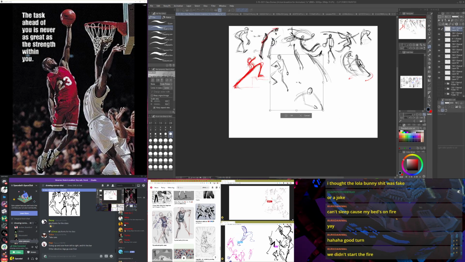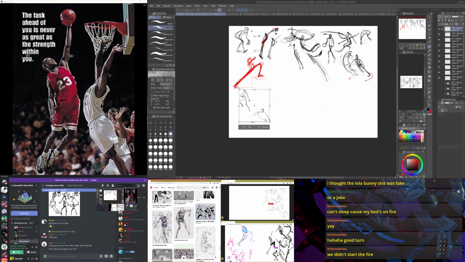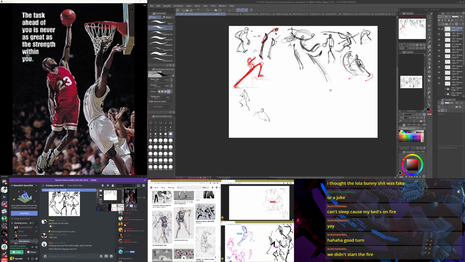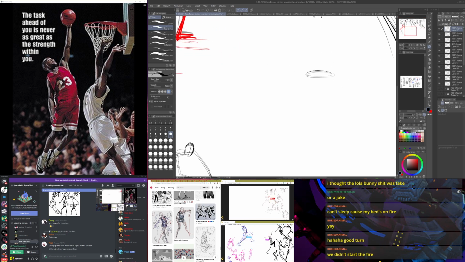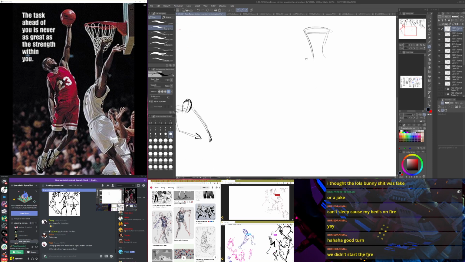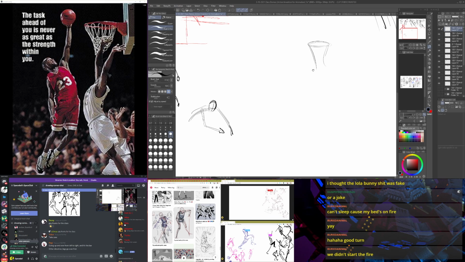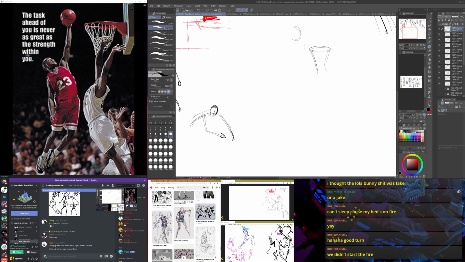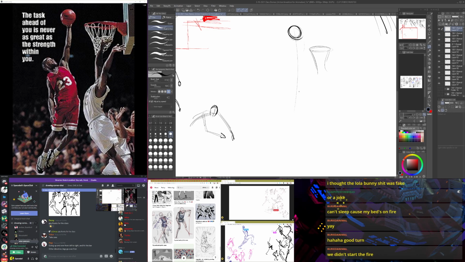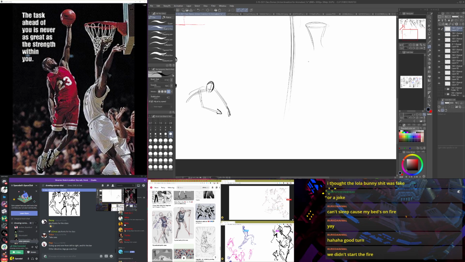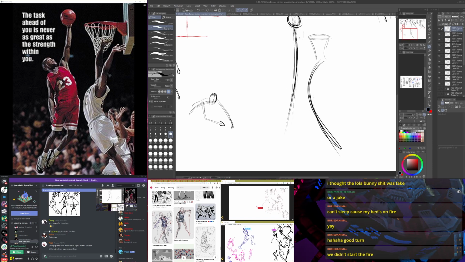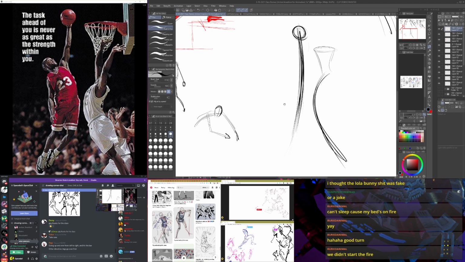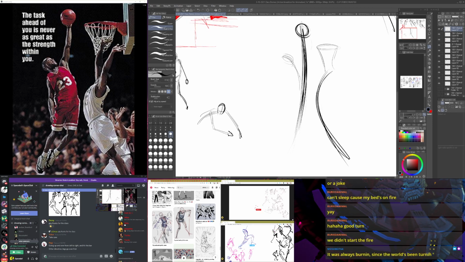Cool. All right, so this should be the last pose tonight. I might give us a little extra time because there's two figures here. This is a really great sports photography moment that was used for some kind of ad. But you can see how the bodies read against each other, the drama of the thrust of the guy making the dunk. He's holding the ball almost like a sword or something.